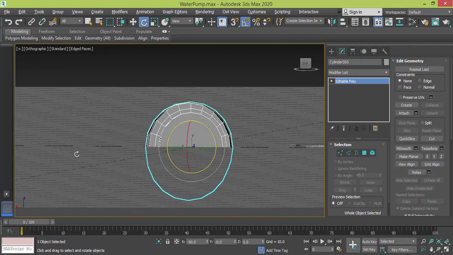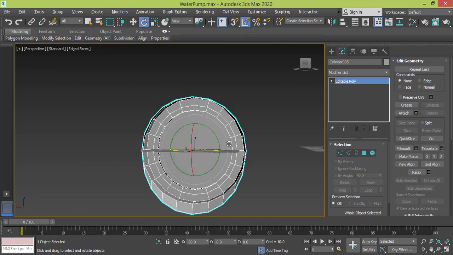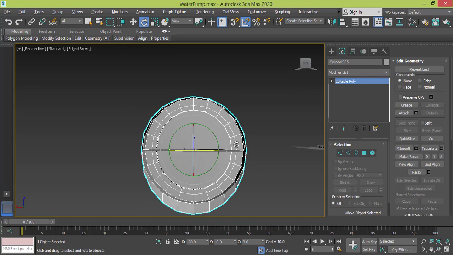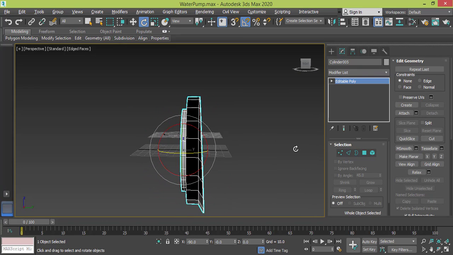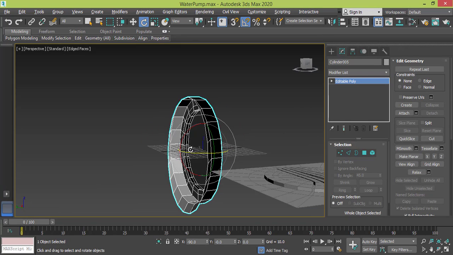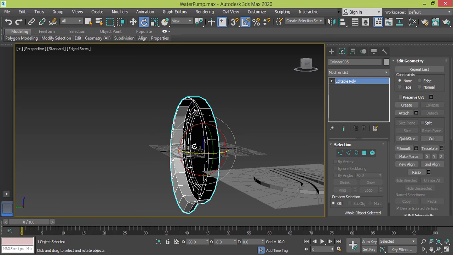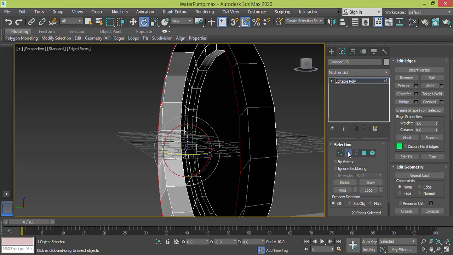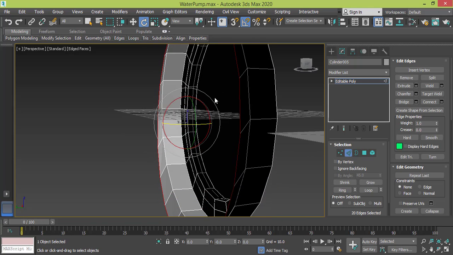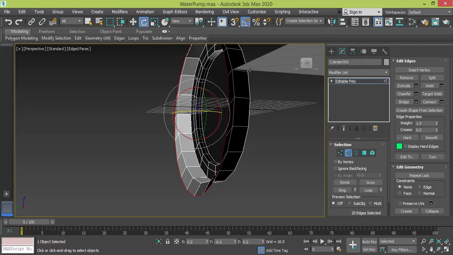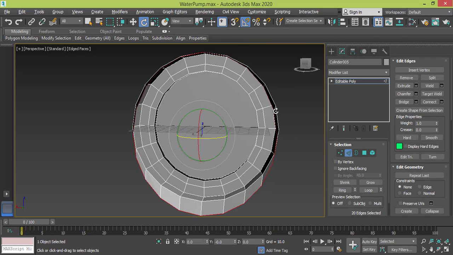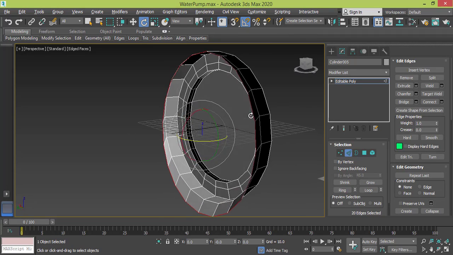So let me get back to perspective view to see what we got. This is the first part we will work on. Now what we need to do, we need to make another extrusion for this last outer edge. We select the edge mode, still selected, we don't need to double click it. Don't worry about these black faces, we will flip the normals later.